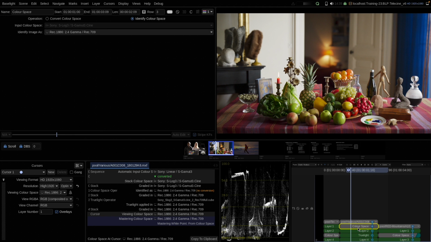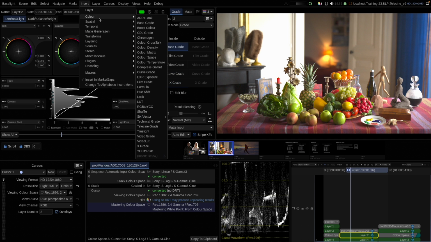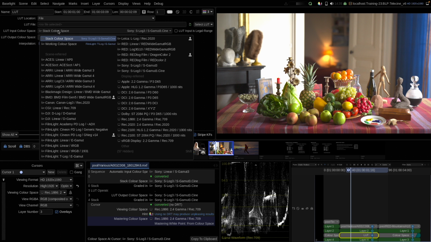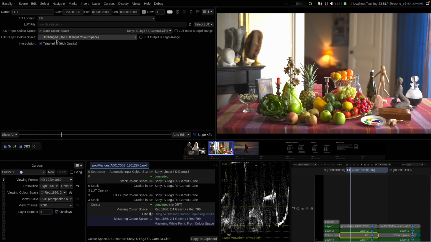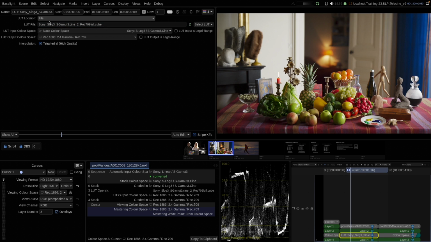But I said that with the LUTs, there's an even easier way. So let's get rid of the true light strip because we have the LUT operator available, and the LUT operator basically has the color management built in. So here we would just set the input color space of the LUT. In that case, that would be SLOG3, and then we set the output space to Rec 1886. And now I need to select my LUT file. Here I have my Sony SLOG3 Rec 709 cube. And so now we can see it's doing exactly the same thing as the true light and the identify color space did in combination, but just in a single operator.